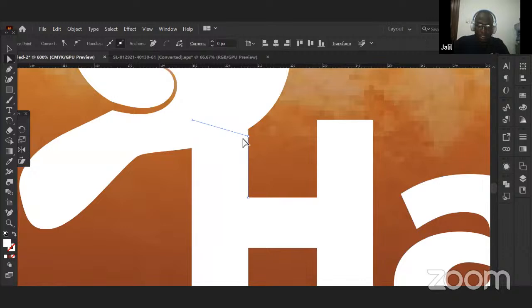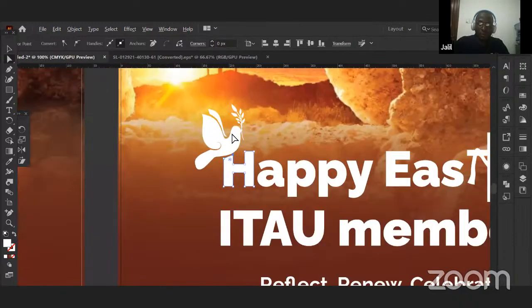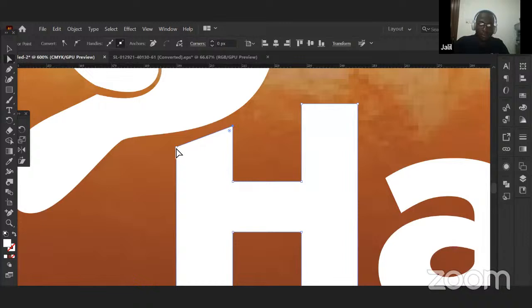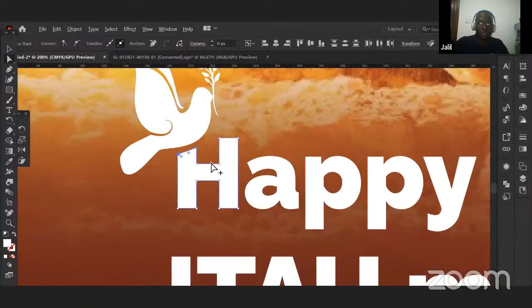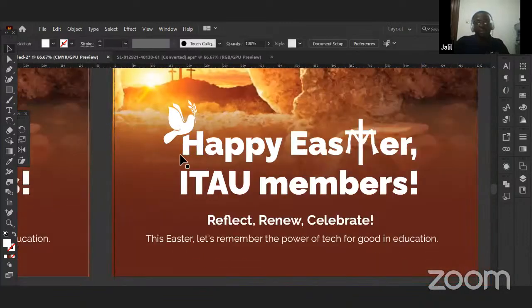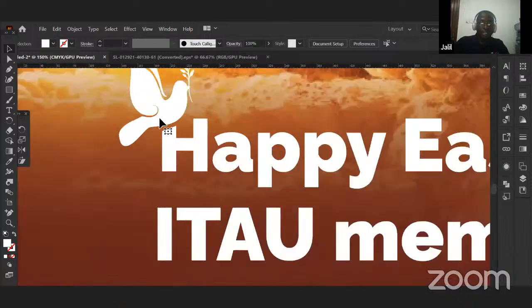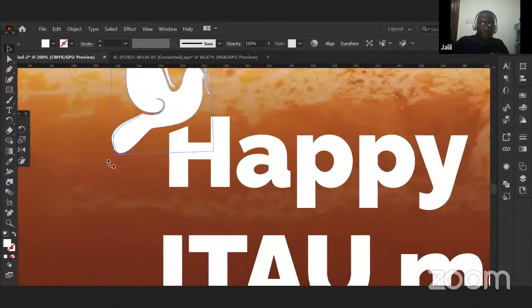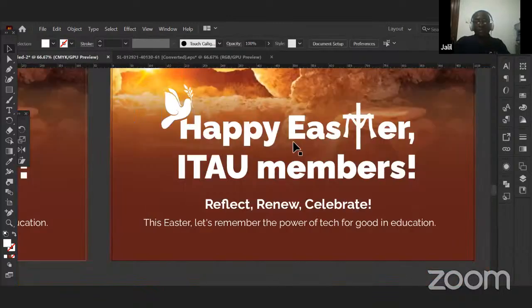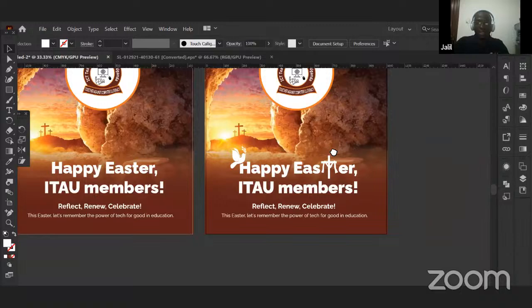I pull this H and pull this here, creating something that rhymes with the photo I've added, so it does not look like an odd one out. So we have the bird fitting on the H. You see, I'm trying to create a relationship with every element that I add in here.